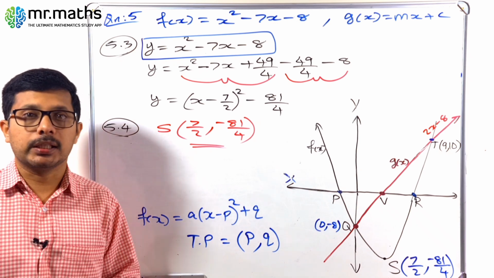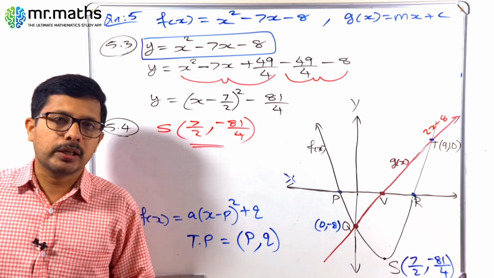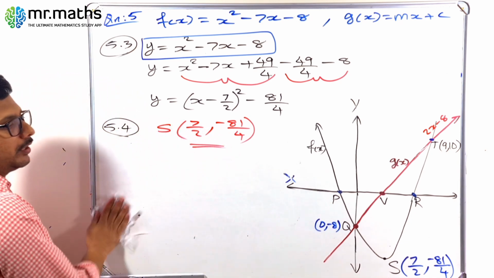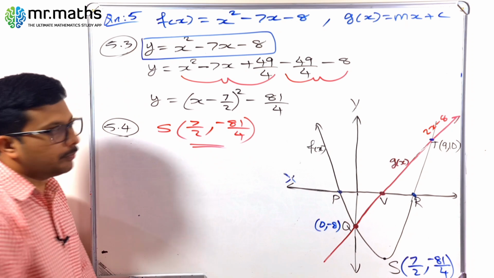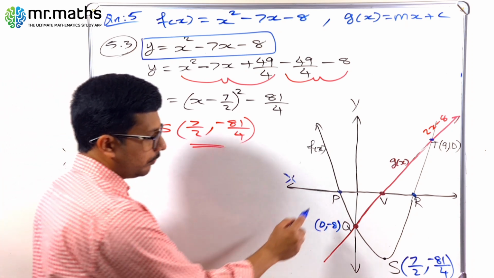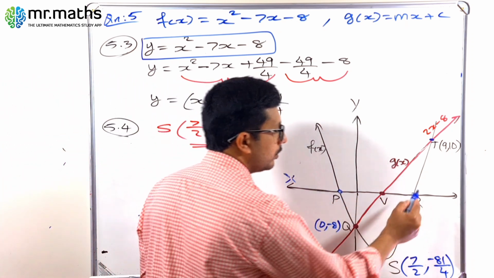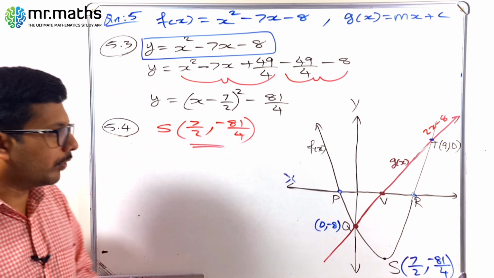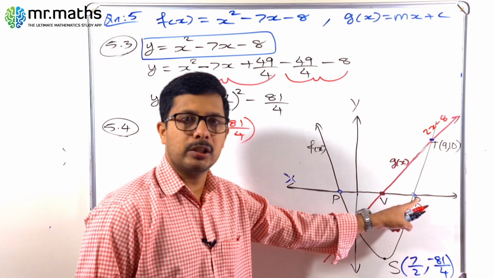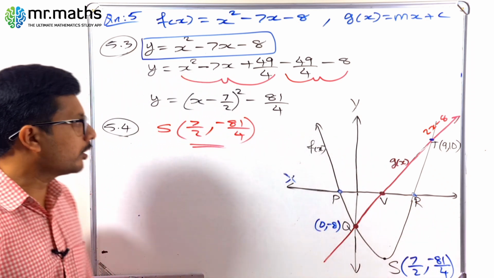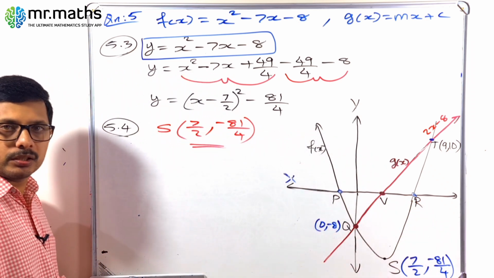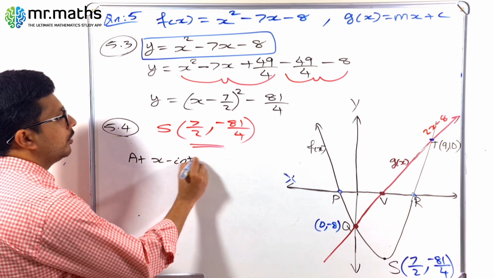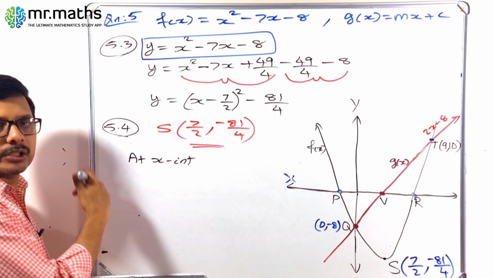Okay guys, is there any other method for hence or otherwise? Maybe there is another method to find the coordinates. How can you find that? What you have to do is, here, what are these points P and R? Those are the x-intercepts. Am I right? So first I'm going to find what the x values are at these points P and R. The x-intercept means the y value is 0. I'm just showing you another method.